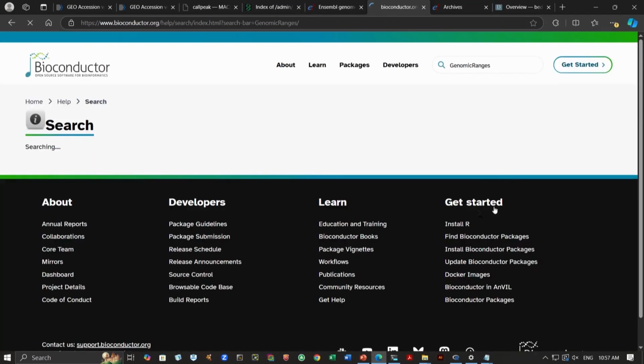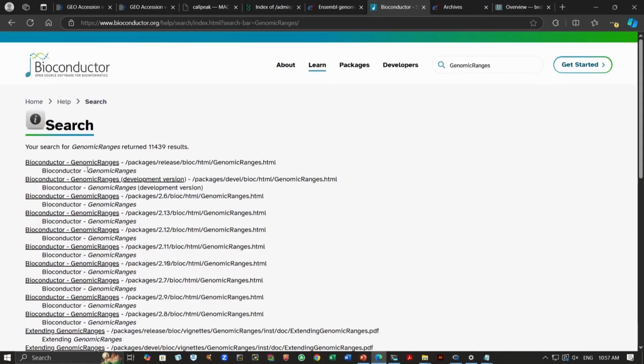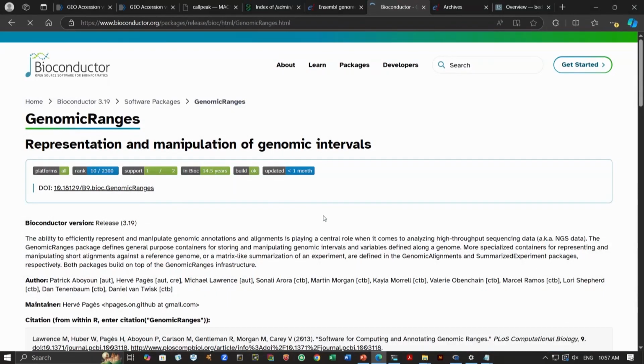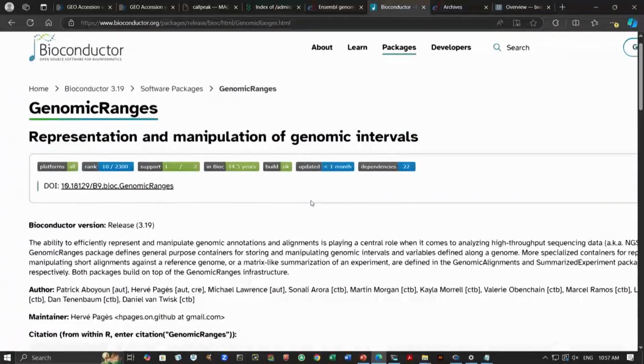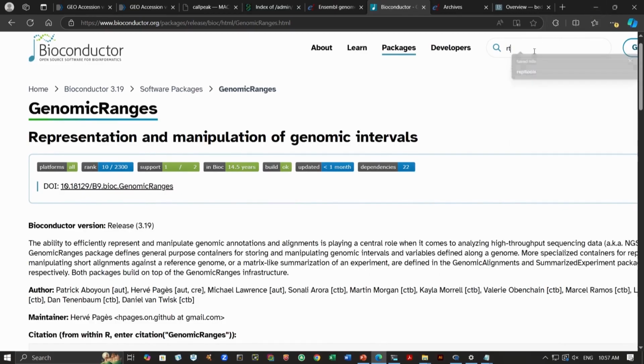Just search and you will see these packages here. It says representation and manipulation of genomic intervals. Because we are working with genomic intervals and genomic regions, we need the genomic ranges package, and similarly you will see why we need the I-ranges package, and the other one is the R-track layer.